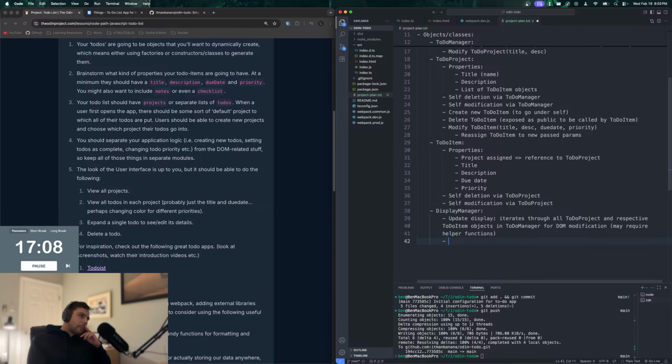Yeah. So we want to update the display. That's pretty much it as far as the display manager. I don't know what else. Handle the forms maybe. Forms triggering for modification. Creation.